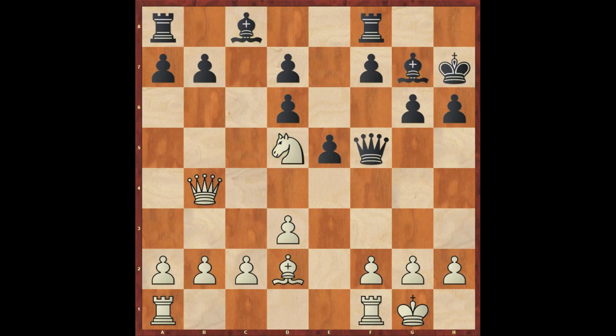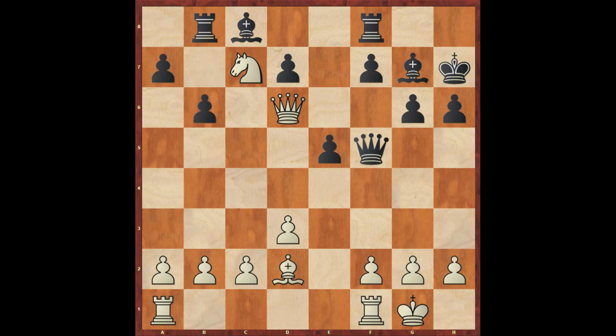So black plays king to h7, but Carlsen now puts the knight on c7, attacking the rook. Rook b8, queen takes d6, and this is just great for white. b6, hoping to get this move bishop b7 in to connect the rooks. And here Carlsen actually missed a tactical shot.